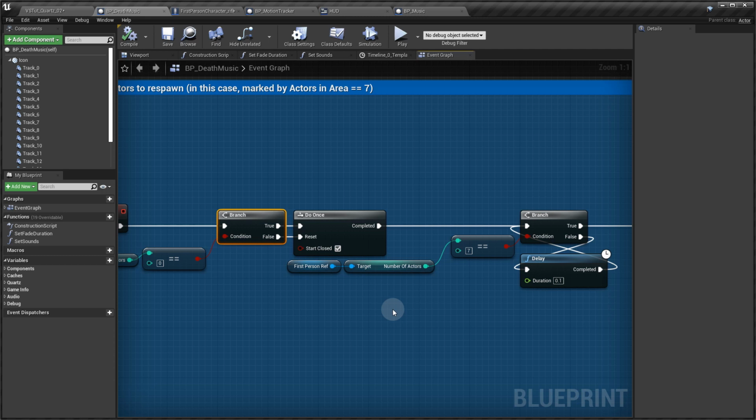If we leave this unticked, then our music begins to play twice. Once through the Quartz setup, which we made earlier, and again through this path because the enemies haven't spawned in yet. So you might need to tweak this a little bit to fit your project, but that should work for most cases, I think.